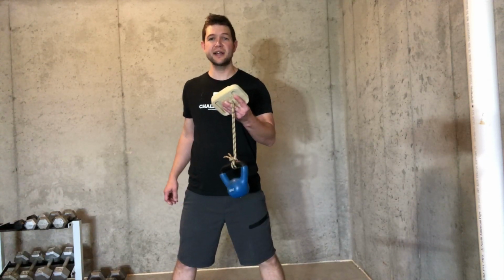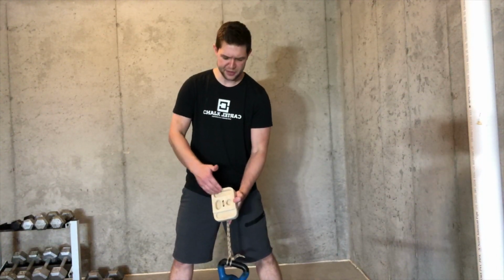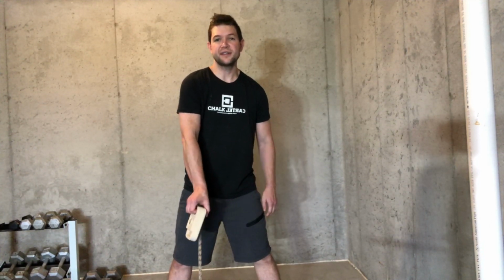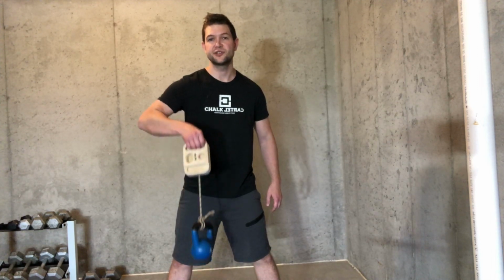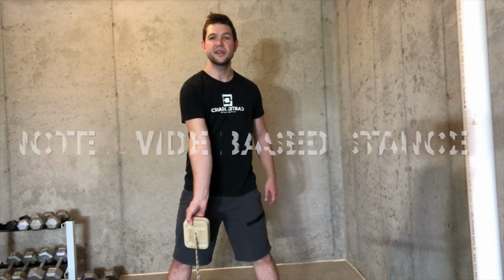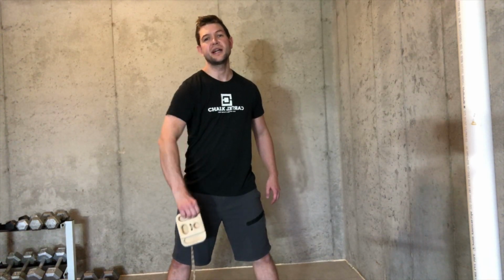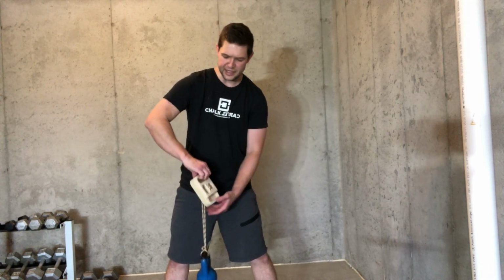Alright guys, so now we're going to start using the tension block with the kettlebell attached. Again, we've got lots of different options with this. We'll start out with the 20mm. It's flat, so you may need to stabilize this a little bit with your thumb to make sure you don't drop it on your toe like I just did. And so again, you can use this for curls, you can use this just for static stretching. There's a lot of different options. So it feels really nice, really comfortable. I like it a lot.